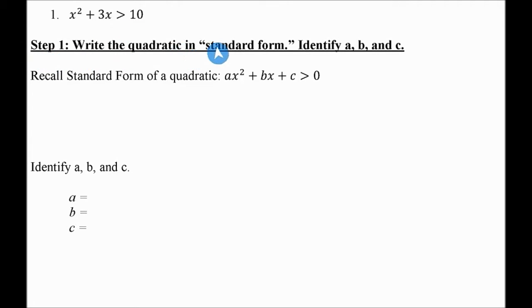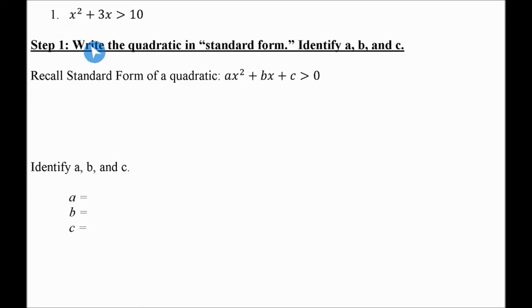So step 1. Write the quadratic in standard form. I put standard form here in quotation marks because this just looks like standard form. I don't know if you would actually call it that for an inequality, but that way you can see that it's exactly the same process that we had when we were solving quadratics before. Let's go ahead and write it this way. And I'm explicitly asking you to solve this quadratic by factoring. Now you could solve this by completing the square, but we're going to do that tomorrow or in some other problems. But right now I want you to solve this quadratic by factoring.